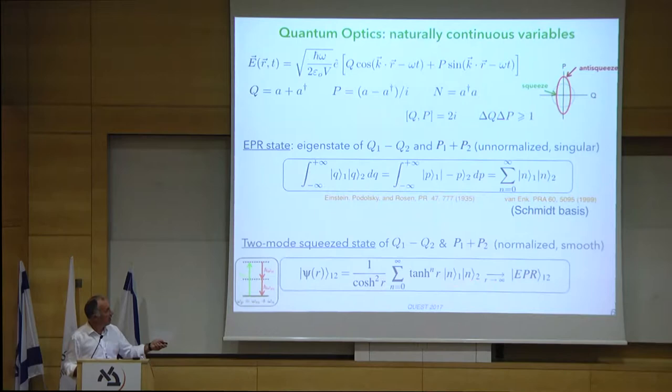This is what we can make in the lab. Now, there's the question of, if I have squeezing infinity here, I'm going to shrink that to zero, and that's going to expand to infinity in the other direction. And then I have zero error because my squeezing gives me a perfectly defined measurement of Q. If I don't have infinite squeezing, I have a little fuzziness left. Does that kill me? No, it doesn't. Right? There's a fault tolerance threshold that's now expressed in terms of squeezing. It's a recent result. And if you want a 10 to the minus 6 error rate with continuous variable quantum computing, you just need 20 dB of squeezing, which is a lot, but it's not crazy a lot. Because the record by Roman Schnabel in Hamburg is 15 dB in the lab on a single mode.